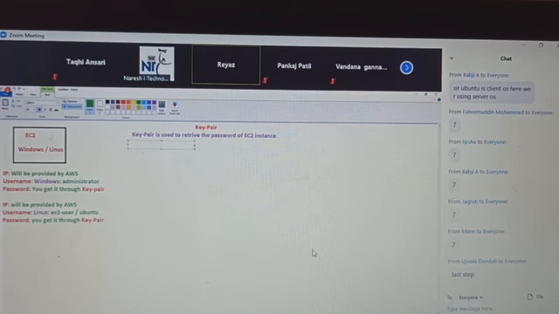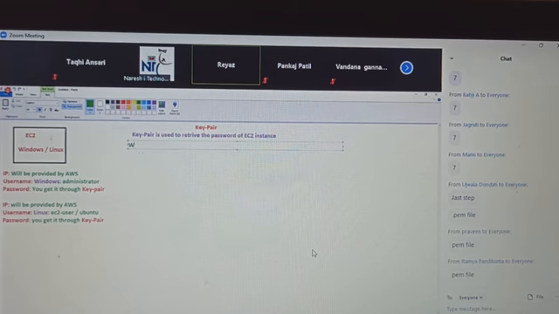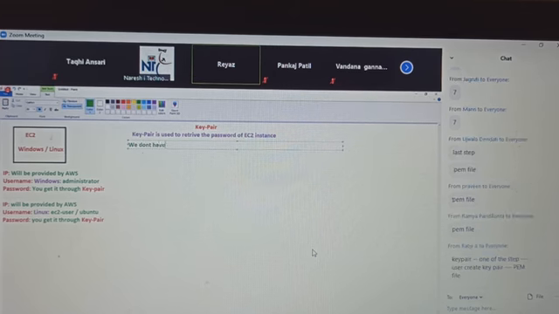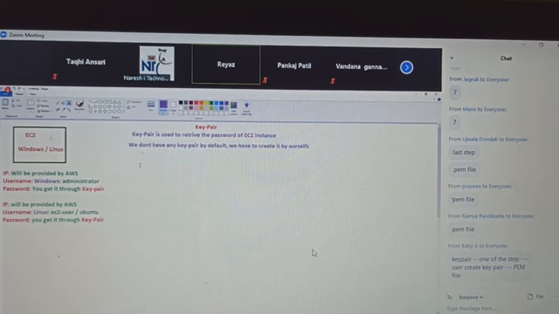First of all, let's write down. We don't have any key pair by default. We have to create it by ourselves. So we have to create a key pair, right?